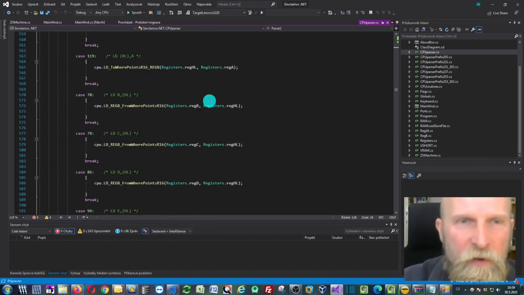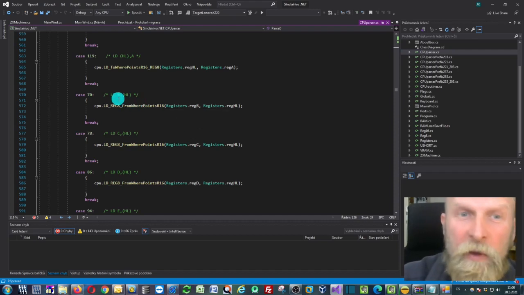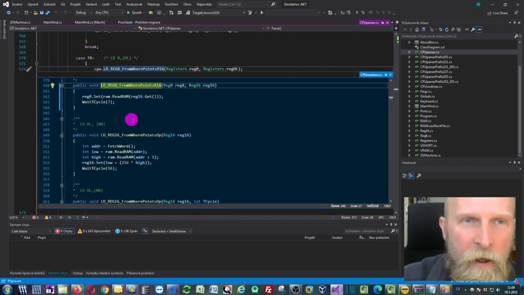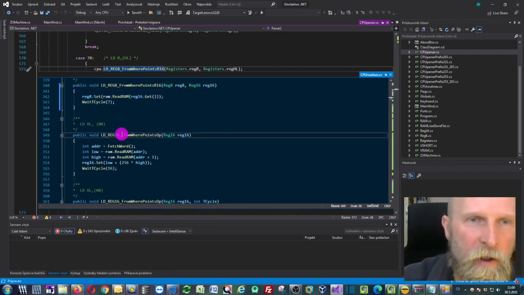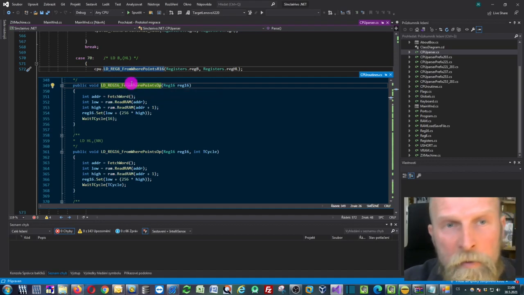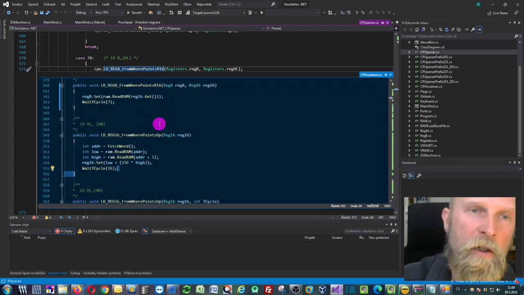For instance, if we take this instruction LD B, (HL), it means load the value that is in the memory pointed to by the HL register into the B register. If we take a look at the subroutine, this is pretty much it. Two lines of code. And there is another instruction, which is also loading some value to a 16-bit register, and I have something like 5 lines of code for this instruction.